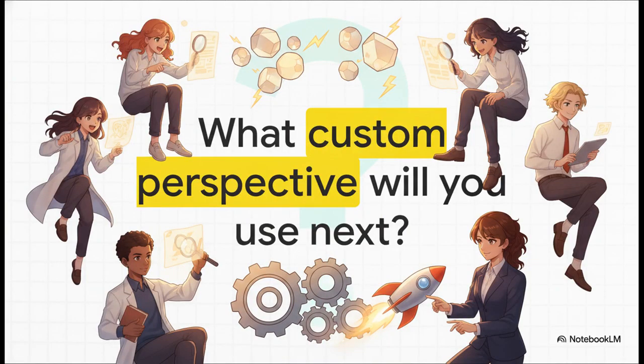Which brings us to the end of our explainer today, and I want to leave you with this provocative question to chew on. What custom stakeholder perspective will you use to interrogate your next draft? It's time to stop settling for those first drafts that you end up having to rewrite yourself anyway. Put this framework into practice, start stress testing your documents today, and watch the quality of your output absolutely skyrocket.